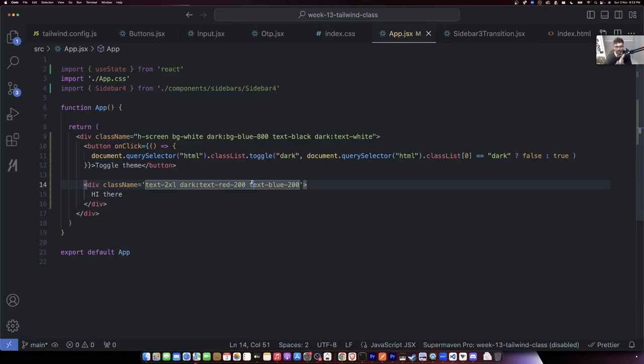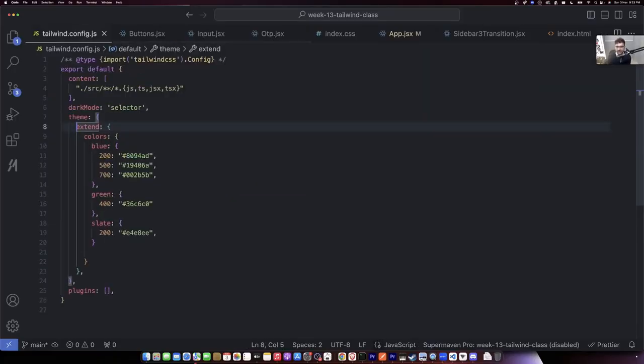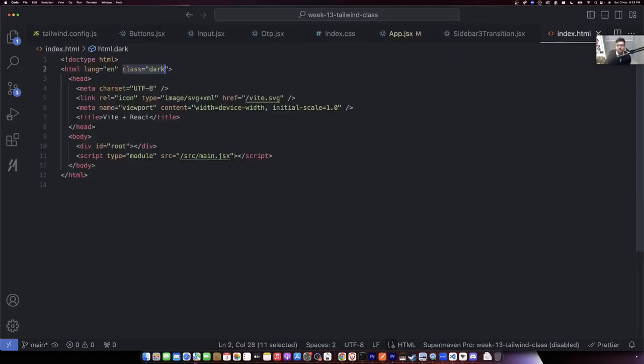For React or for Tailwind or for raw HTML, CSS and JavaScript, if you want to make it manually toggleable, you have to, number one, go to tailwind.config.js and tell it that dark mode you will find based on a selector. What is that selector? Whether or not the class has been set on the global HTML tag. Do we understand this?